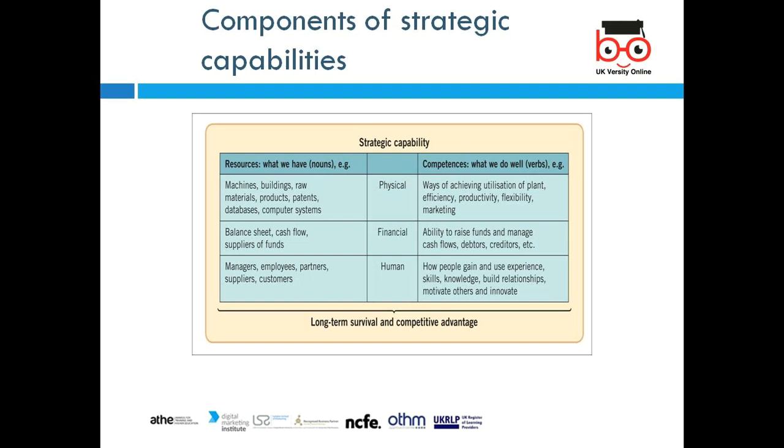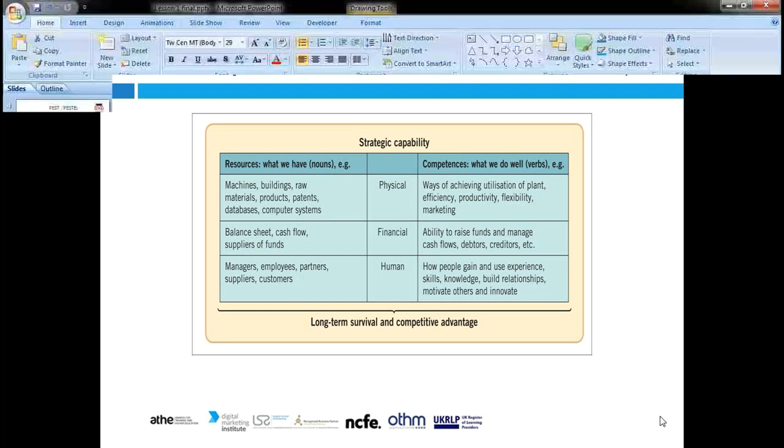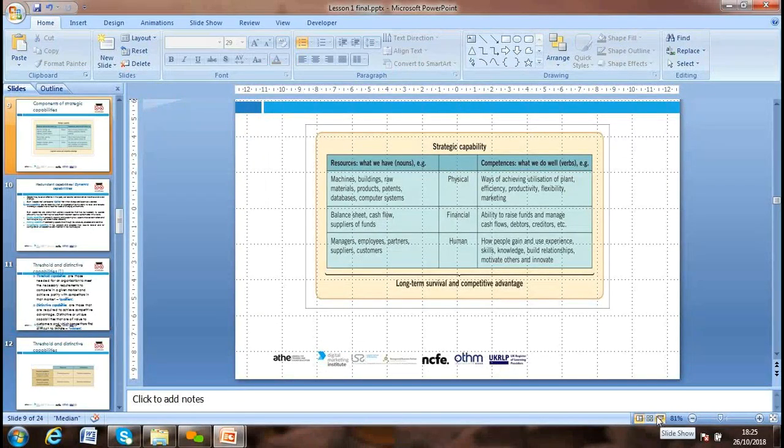Human resources, managers, and employees are all key resources in our organization. How people gain and use experience, skills, and knowledge, build relationships, motivate others, and innovate: all this we need to look at. If we manage it well, it gives you long-term survival and competitive advantage in our organization. Any questions?